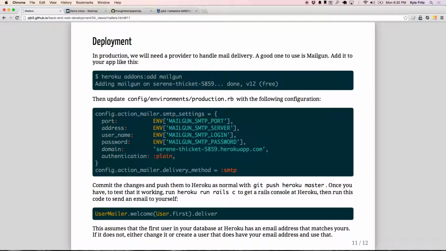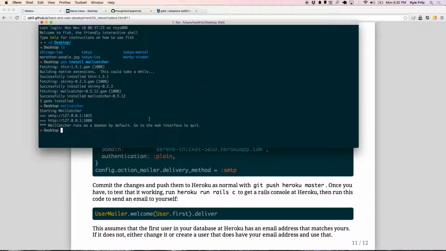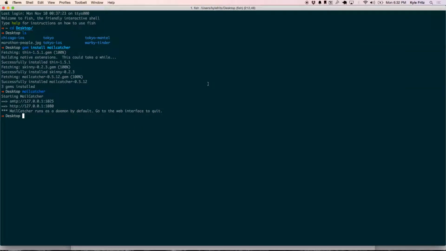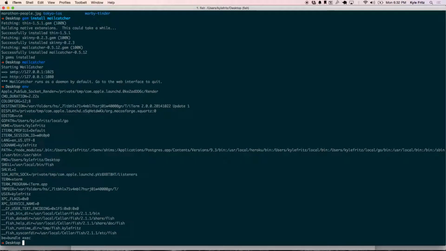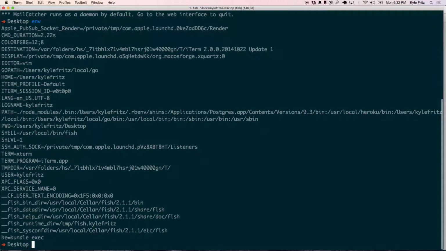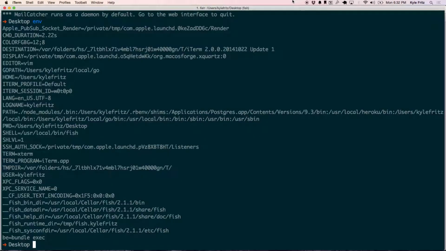Yeah, you're totally right. So basically, the environment is a place that you can store configuration. If you go to the terminal and type env in here, you can look at everything that's in your environment right now. Just try that out. In my environment, there's a whole bunch of stuff, some of which is more interesting than others.